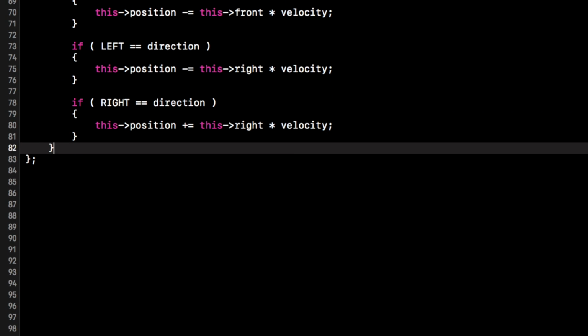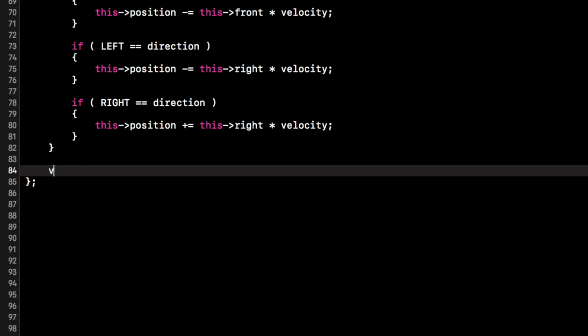So what we're going to do is void process mouse movement, GLfloat xOffset. So this is just going to be essentially the difference between the mouse movements. Because otherwise, how do we know where we're moving? It's essentially the speed. That's the best way to think of it.